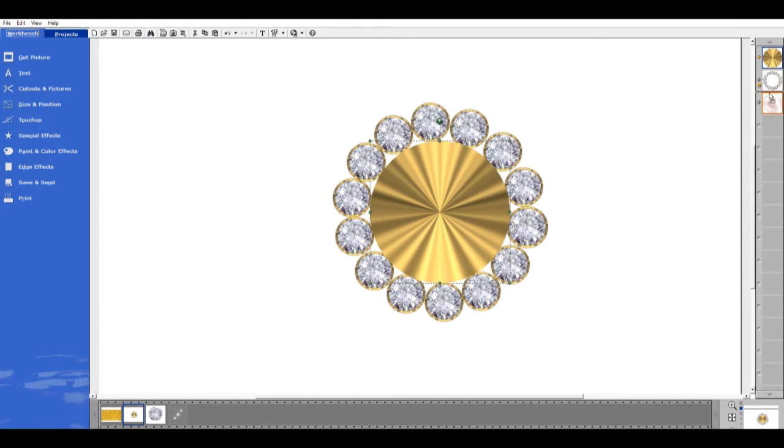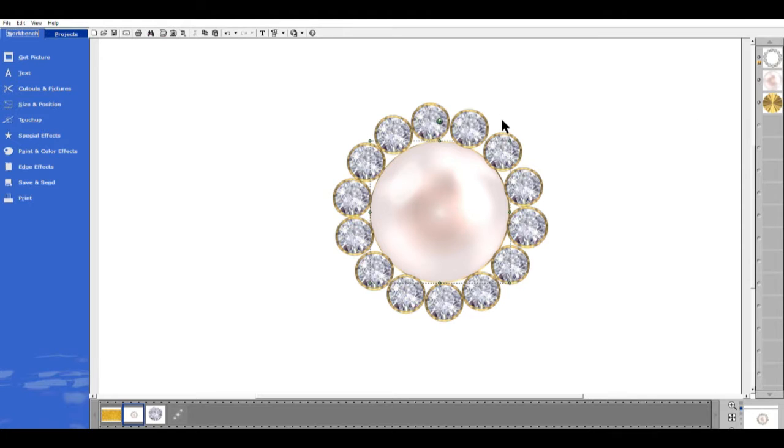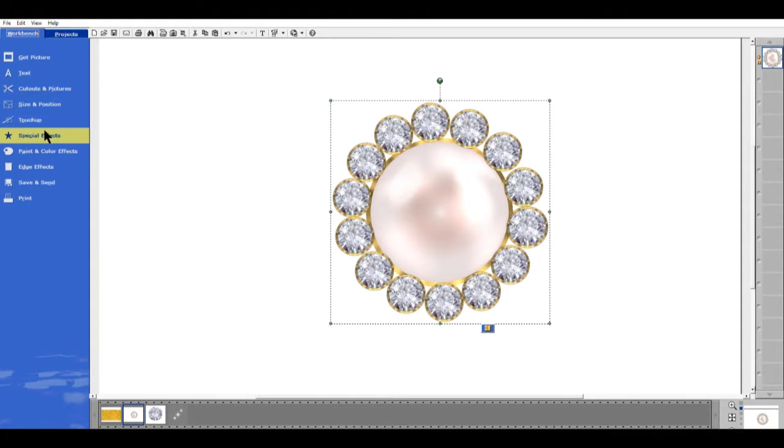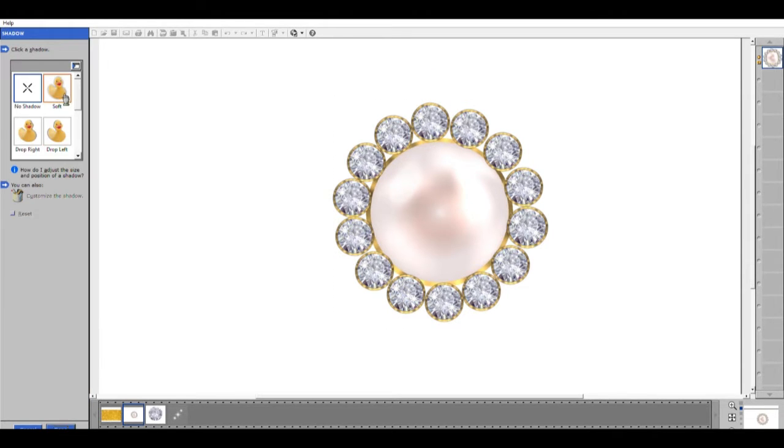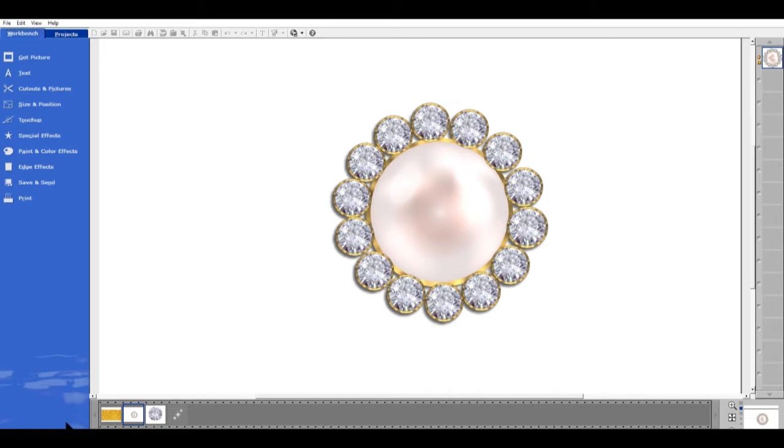So now I'm going to take this gold ring and put it all the way under the pearl, and I'm just going to pull it out slightly so that it's showing and connecting to all those gold circles of diamonds around it. I'm going to bring it out so that it's even on all sides. Now I'm going to group this whole thing, and add a shadow to it, by going to special effects, shadow, another soft shadow, and I'm just going to drag it out a little bit to the side, and it gives it some dimension, kind of makes it look like it's sitting up off the page.